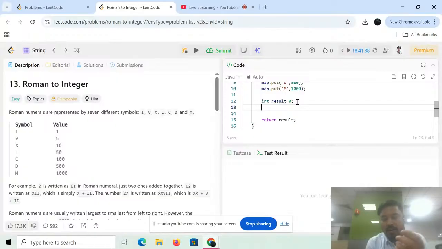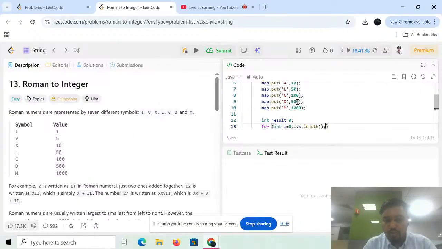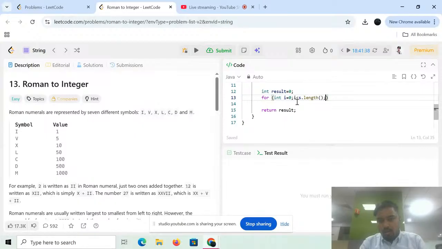Then we'll take one loop, for int I equal to 0, I will be s dot length, then I plus plus.